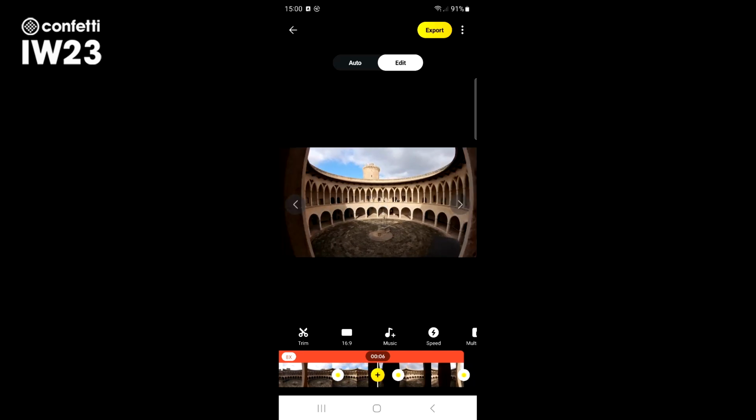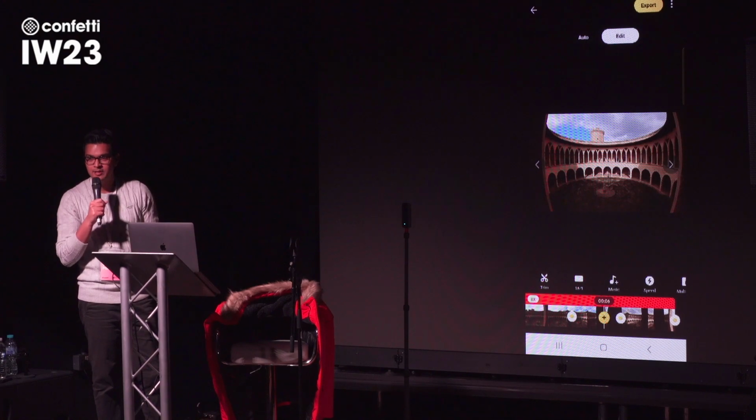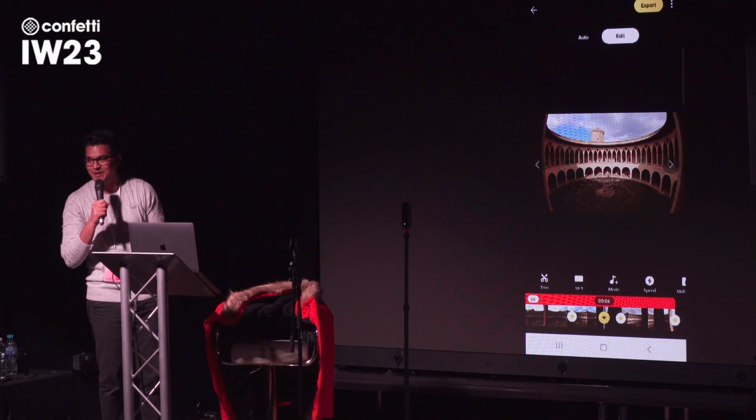And the point here is that you can walk around with the 360 camera on a selfie stick and get gimbal-like stabilization. It doesn't matter if you're running, walking, jumping, this thing is automatically stable. I've even held it on a roller coaster in London, and it's flawless in its stabilization. You don't need to worry about it.